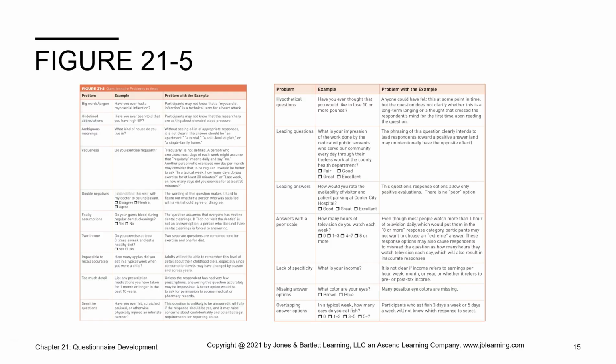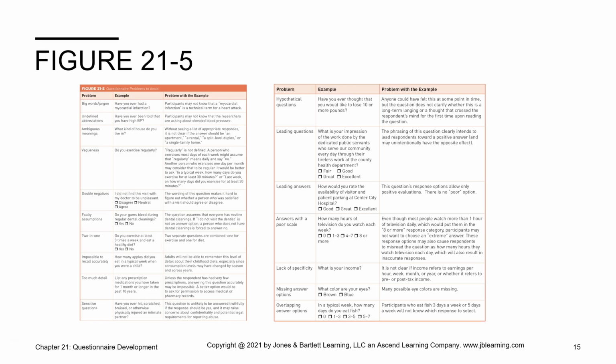So figure 21.5 goes over questionnaire problems to avoid. The big words, the jargon, that's the word I was looking for. Something like, have you ever had a myocardial infarction? If you ask people that, they may not know what that means, so you should use a less technical term like heart attack. Undefined abbreviations: if you put high BP in a questionnaire, people may not know that means high blood pressure.